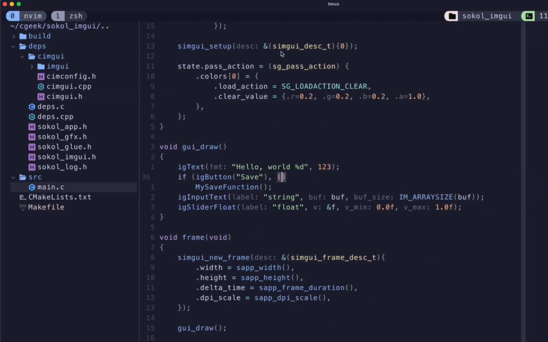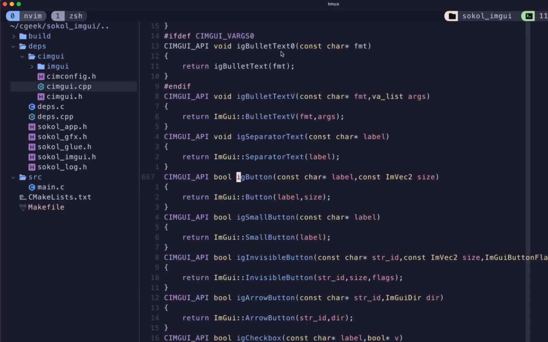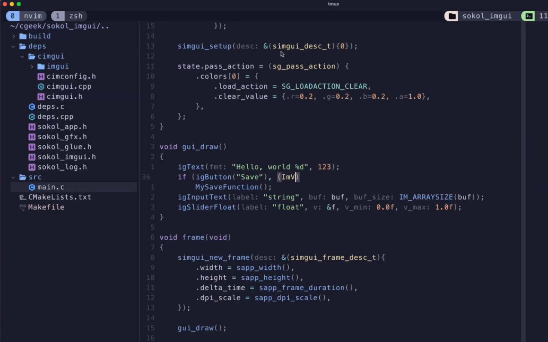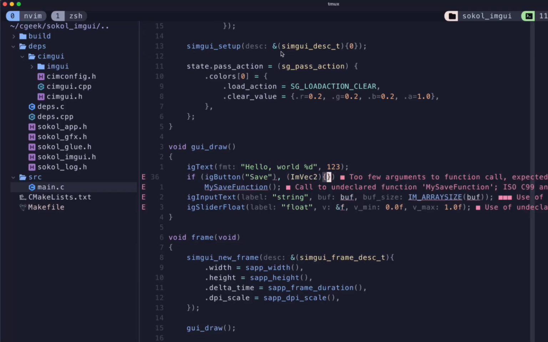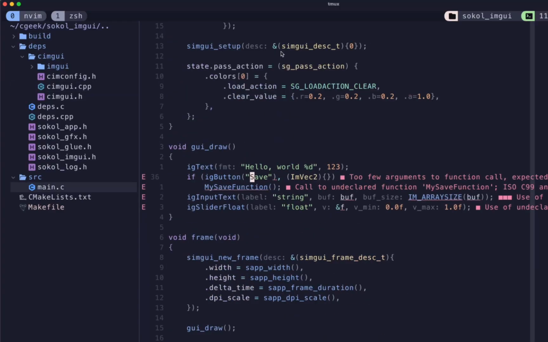So let's pass it an ImVec, I think it was. ImVec2.